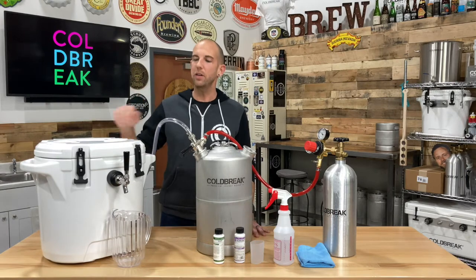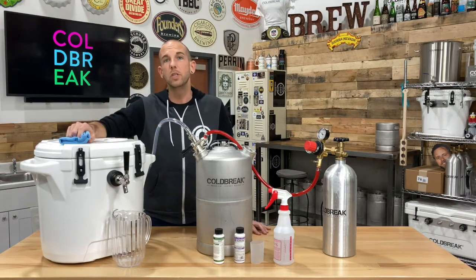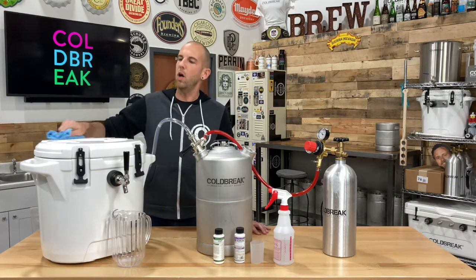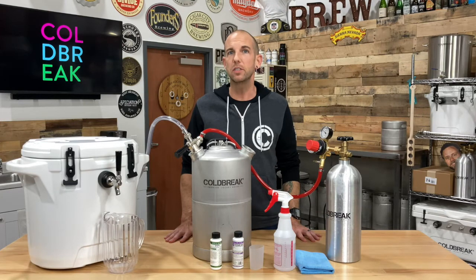To keep the outside of your Jockey Box looking tip-top, simply wipe it down with a common gentle cleaner and a damp cloth for all of those beer rings and scuff marks. If you're using one of our stainless models, they have great corrosion resistance, but that resistance is maximized in well-polished or buff condition. Lastly, when shelving your Jockey Box between use, store it dry with the lid slightly open.